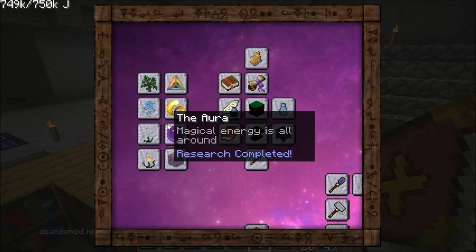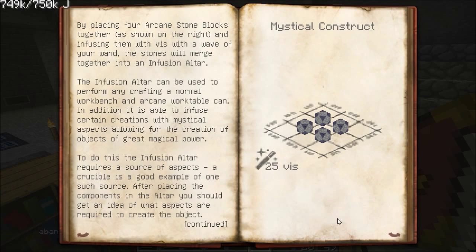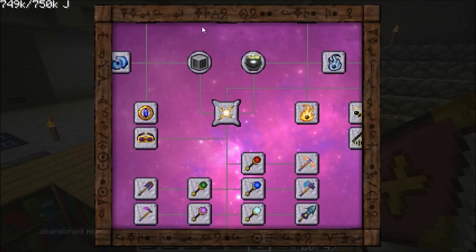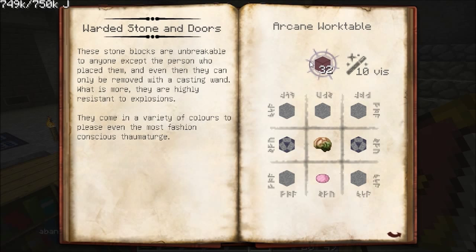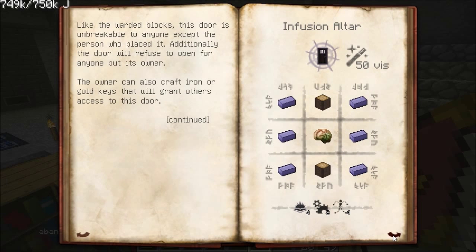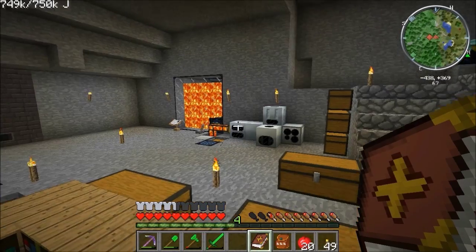It says stuff about them up here. Nope. So that's how you make that. So that's kind of hidden in there, and some people get a little bit confused. Whenever you research something new, see if it's got other pages. Good example of that is the warded stone and doors. There's your basic warded stone. Then next page you've got warded glass. Then you've got warded doors, arcane doors, and then keys to get access to the doors, stuff like that. So there's a lot of extra stuff on extra pages there.